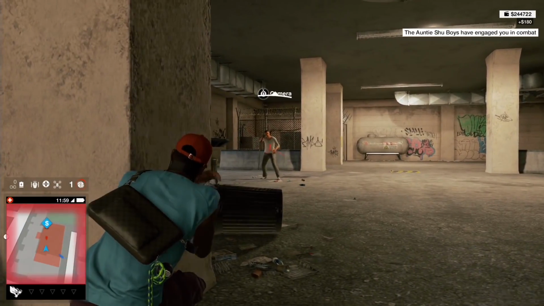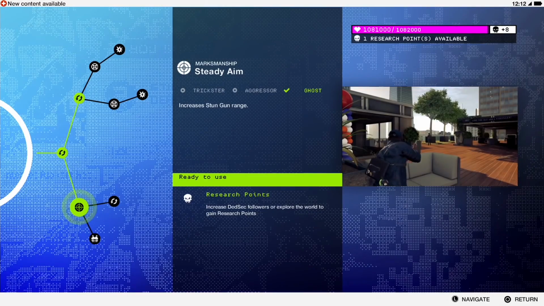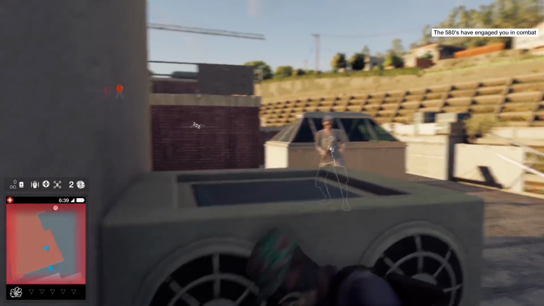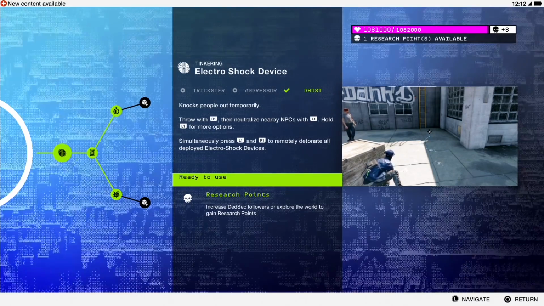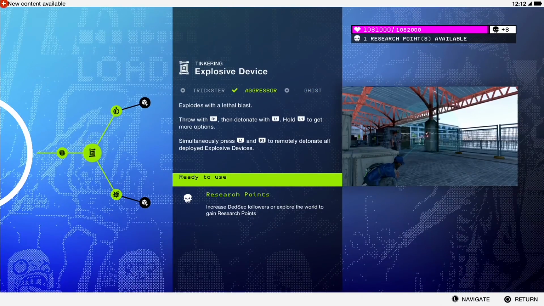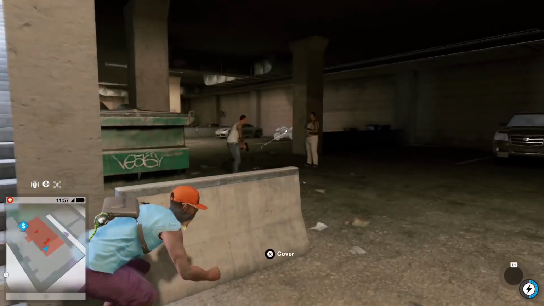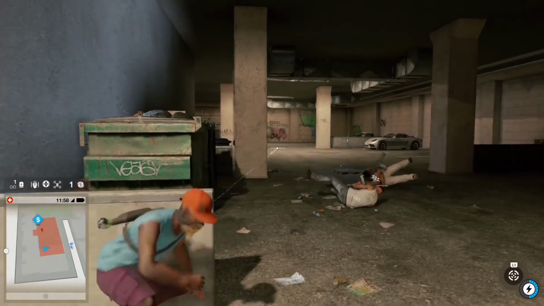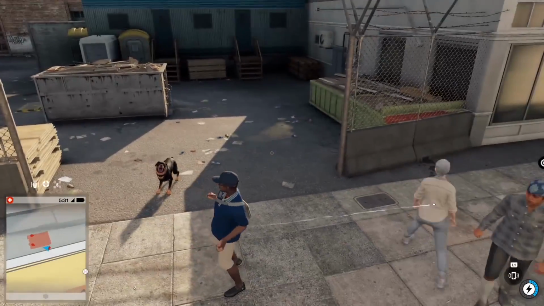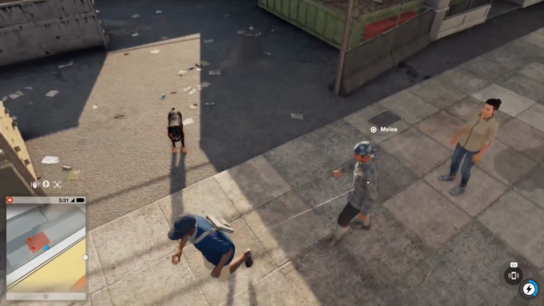The steady aim upgrade in the marksmanship branch greatly improves your stun gun range and is totally worth it. And you'll also want to invest in some electroshock devices in the tinkering branch. Might as well pick up the explosive ones while you're at it. These are perfect for downing a cluster of people all at once, whether they've gathered to investigate some mayhem you've caused, or you've lured them in with your fresh dance moves.